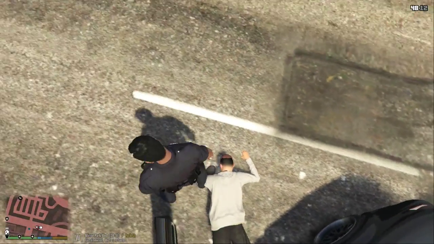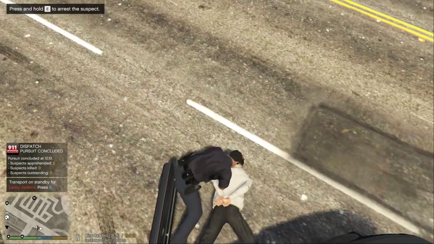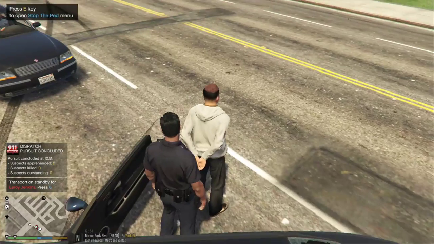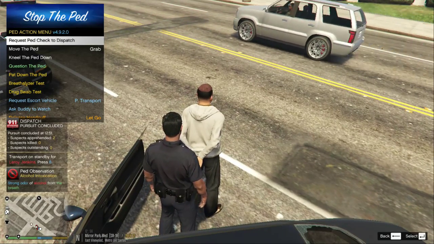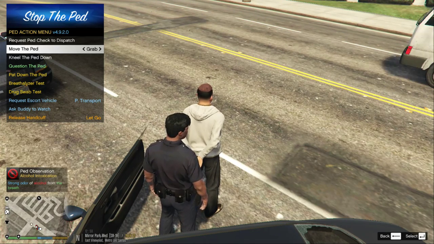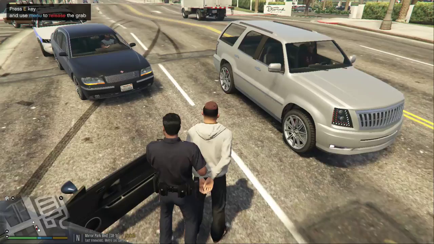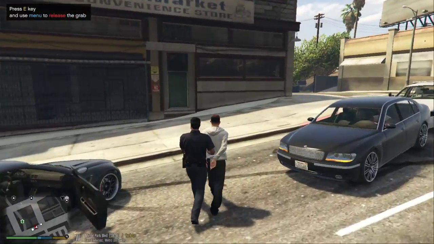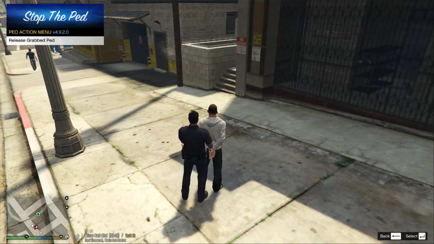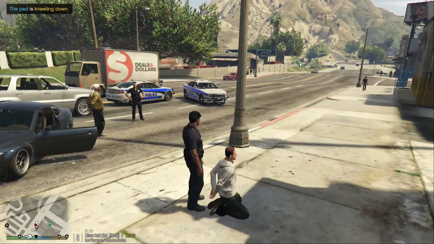Okay, better choose. Right, so let's arrest this one. Okay, this one has alcohol, but he wasn't a driver. I don't even want to know what's written on the back of me there.